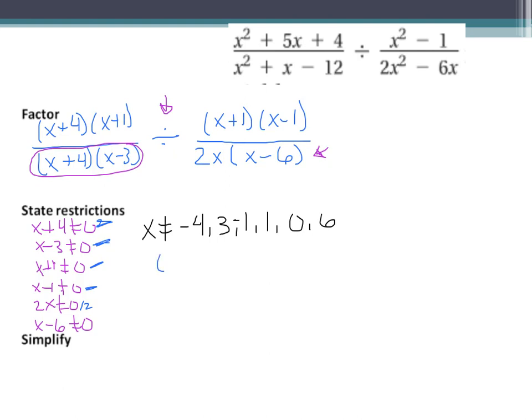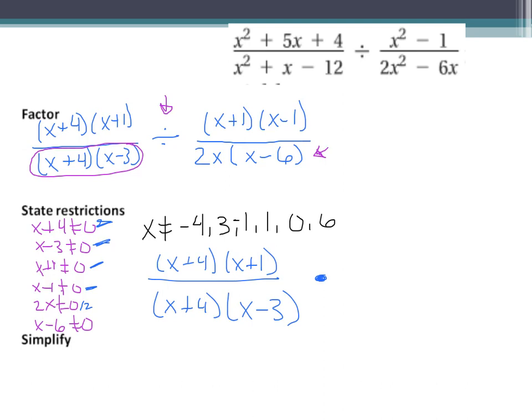So now when I'm going to simplify this, I have my x plus 4. Remember, the first fraction does not change at all. So it's still going to be the same thing on top and bottom for my first fraction. But whenever you're dividing by a fraction, you can always change that to multiply. Then I'll have the 2x on top times x minus 6. And on bottom I'll have the x plus 1 and x minus 1. And this is where you want to see if you can cross out anything that's the exact same on both top and bottom. So I have an x plus 4 here.